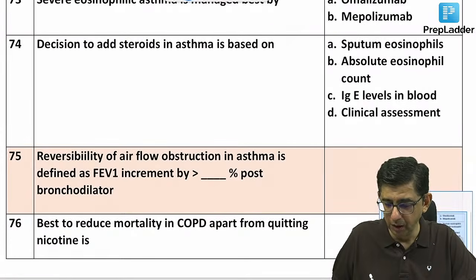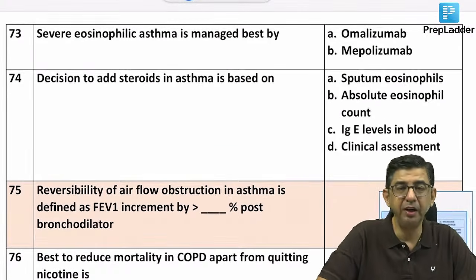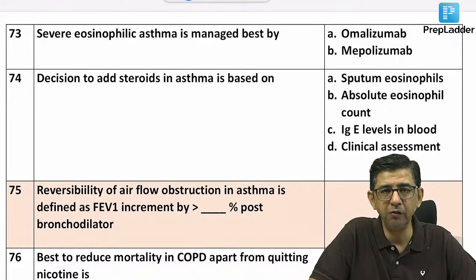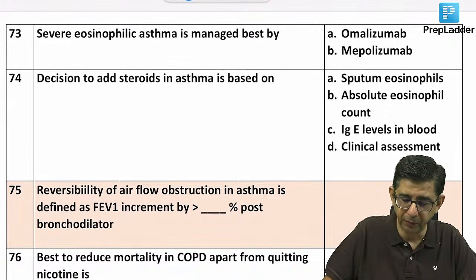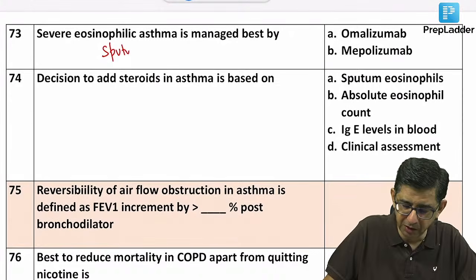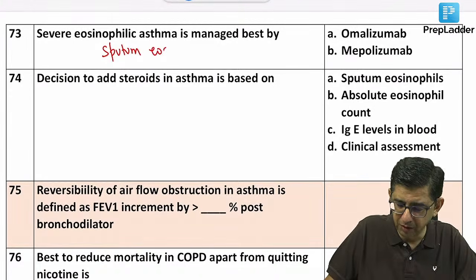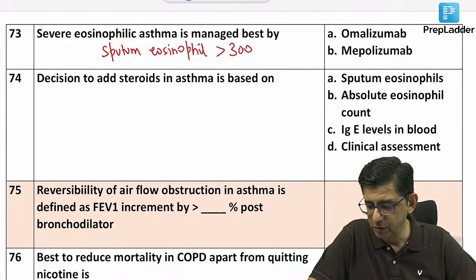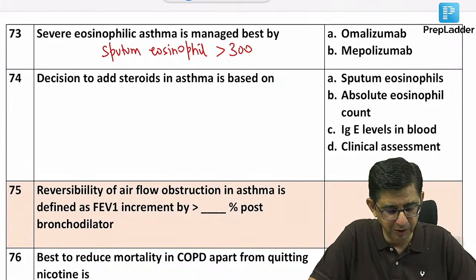Very good. Okay, so to see that you got these concepts right or not, please comment in the chat box. For management of severe eosinophilic asthma, the eosinophil count of the patient in the sputum is elevated. The test we are doing in this patient is sputum eosinophil count. The sputum eosinophil count of the patient is severely elevated, like 300, 400, the value is given. And he asks what drug would be given for management of this patient. So let's hit the comment button, guys. Best management for severe eosinophilic asthma.